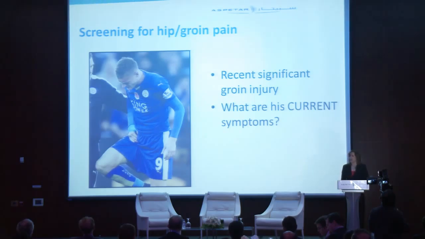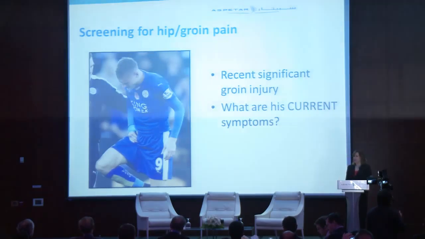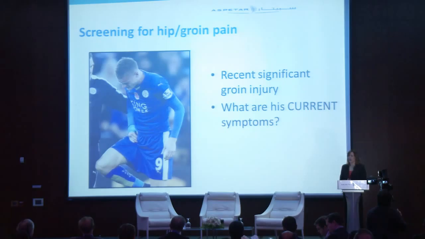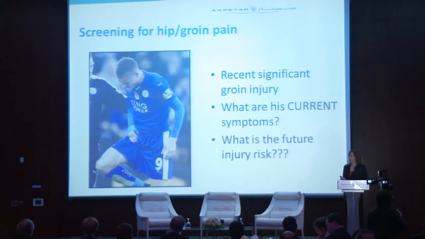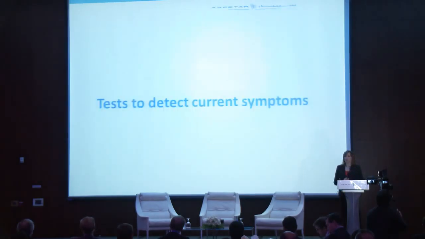What are his current symptoms? Has he recovered from this recent groin injury? But as a coach, I also want to build my team around this player for the next few years. So I'd like to know what his future injury risk is. Now that he's had this significant groin injury, what is the risk that he's going to continue to have ongoing symptoms? So first of all, we'll talk about the tests that we would include in our screening to detect current symptoms of hip and groin pain.